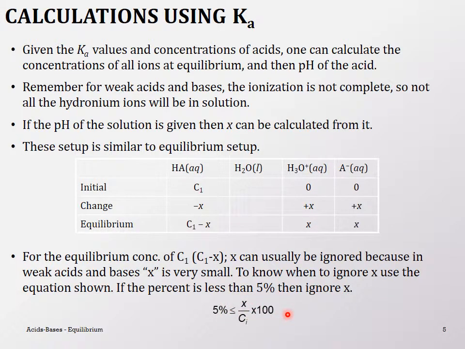All right. So it's much better to ignore x if possible. Okay, so in some cases, in fact, in most cases, you can ignore x. In some cases you can't, but in most cases you can. Again, if the percent ionization is equal or less than 5%, you can ignore x.